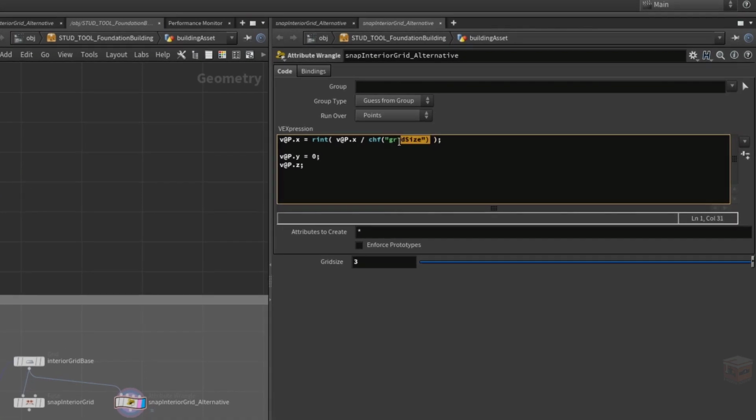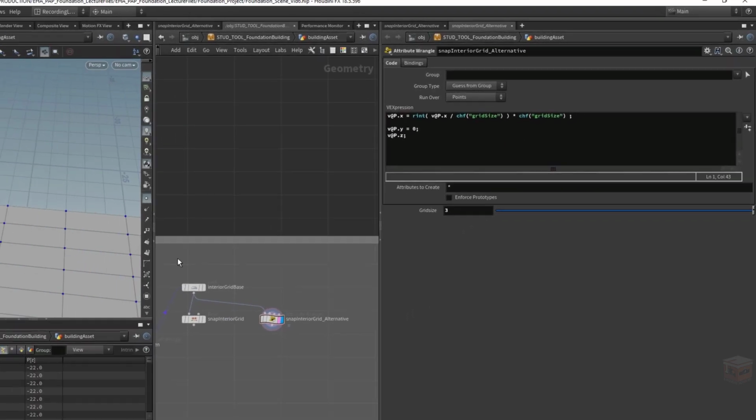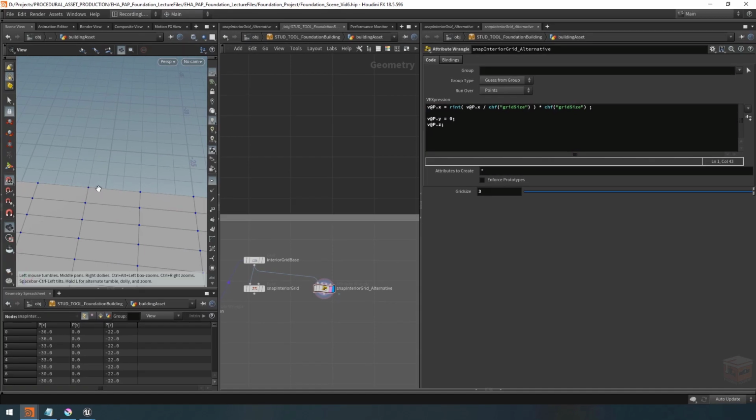Then let's go ahead and grab the grid size again. Behind the bracket for the round integer, I'm going to multiply that with its own grid size. And now you can see that all my points have snapped to every third grid element. So it's working.